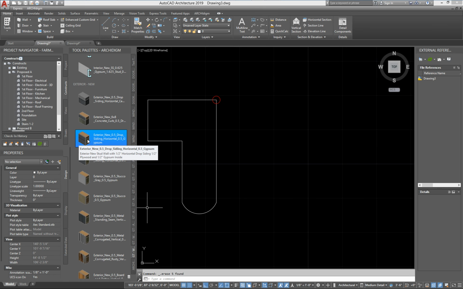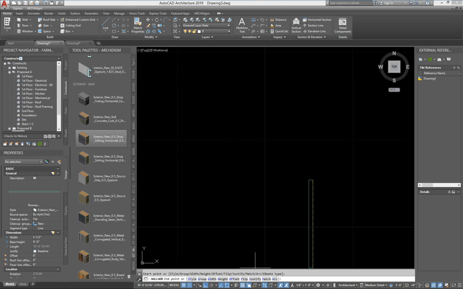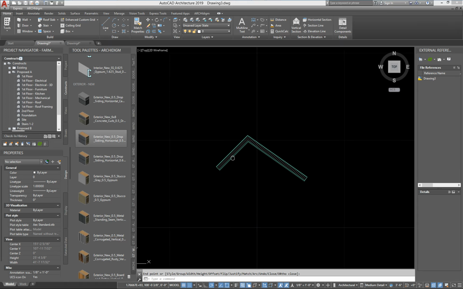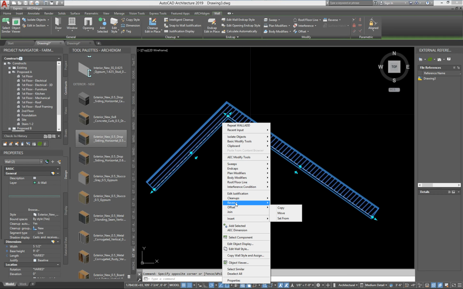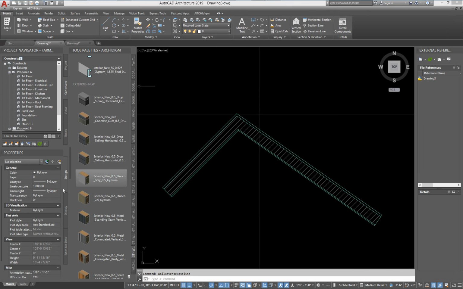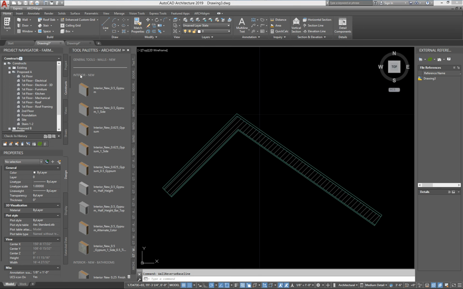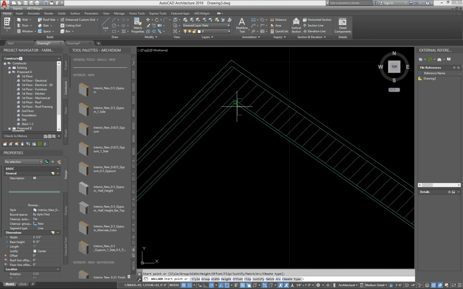So here I'm going to create a tricky scenario. I'm going to draw a wall at an angle. I'm going to come up like this. I might even come down and do another angle like that. Let's say that's, I'm going to reverse these. So I'm going to select and I'm going to do a reverse baseline. I want the material to the outside. And then I'm going to go ahead and do an interior wall. And I'm going to do an interior wall from the shift here to the, go to the center.